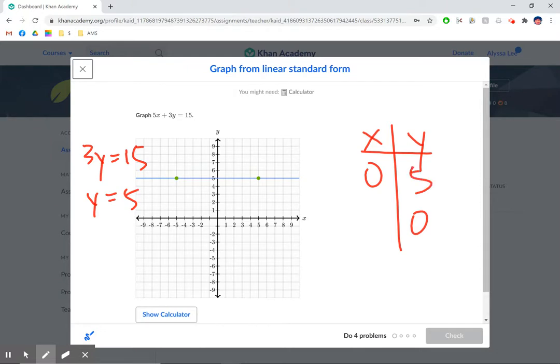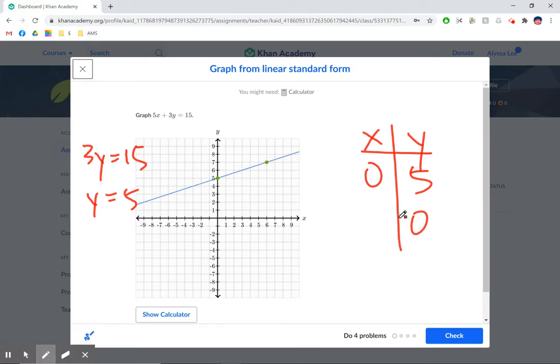That's where I get this, right? If my x is 0, I'm just left with 3y equals 15. My y has to be equal to 5 if I solve that simple equation, okay? And then vice versa, right? That's already one point on my line, 0, comma 5. Actually, let me go ahead and move it already. So 0, comma 5, that should be one point. I still need to figure out where this one goes, okay? But my 0, comma 5 is established.